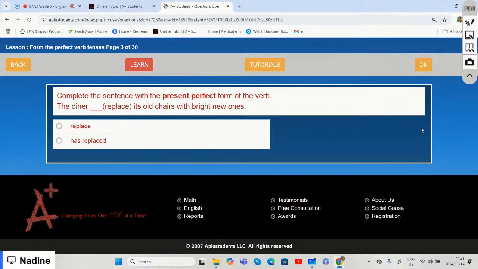All right, the diner replaced its old chairs with bright new ones. We need to choose the correct option.